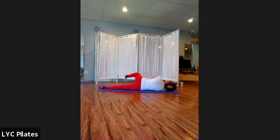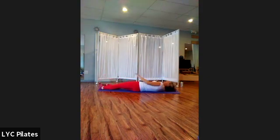Let's draw it back with a flex. Try to keep your hips as still as you can. So pull the belly in. Go for 2. Big, big extension stretch. Keep squeezing the glutes. Here's your last one. And roll onto your back.